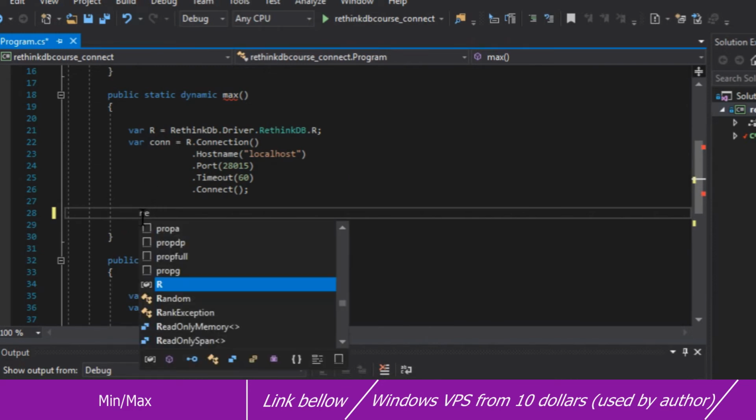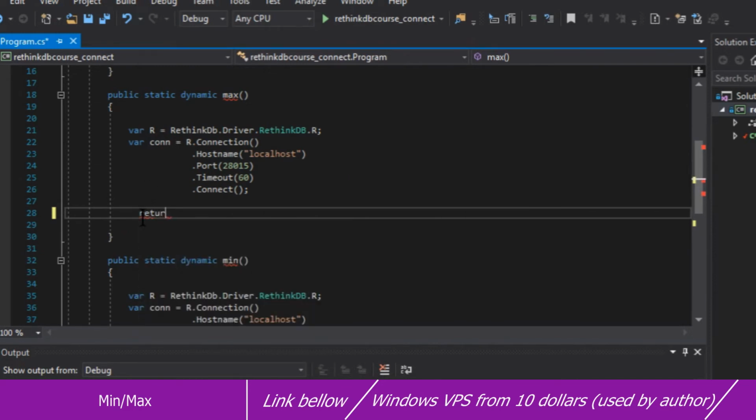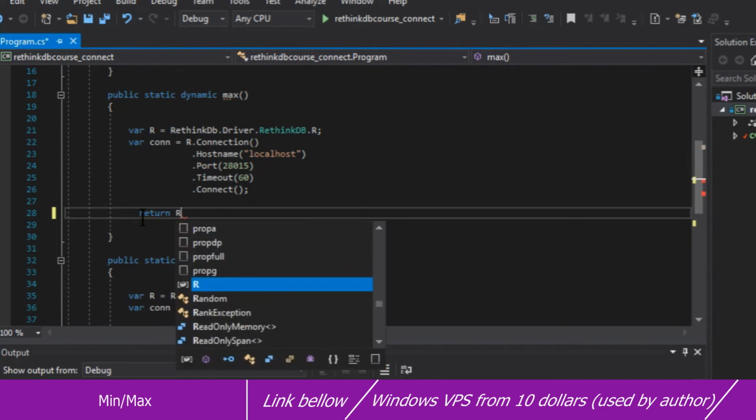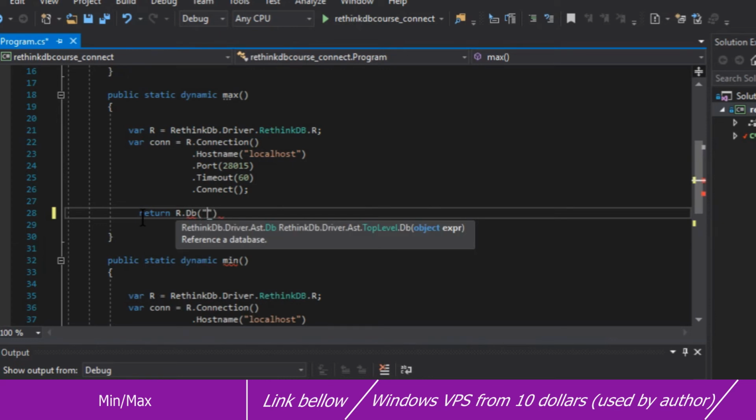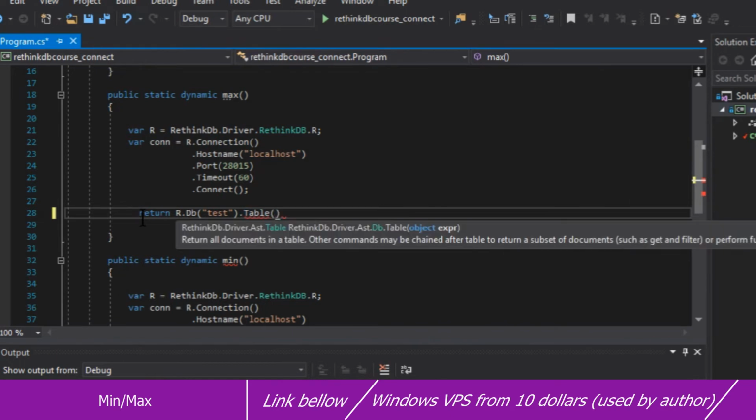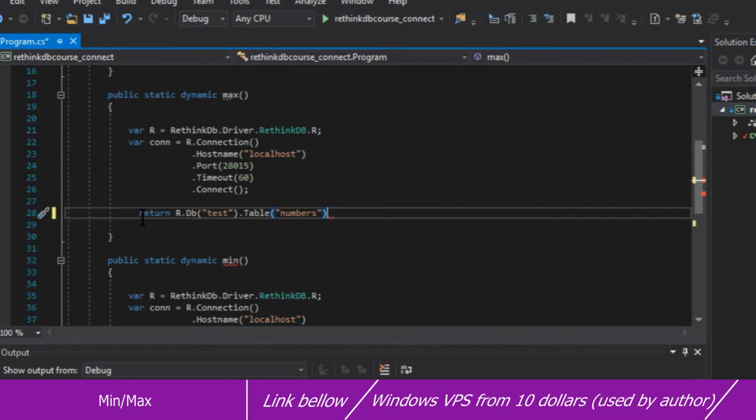So we do a simple return right away, and then we of course go to R, and we go to DB. DB once again is test, and then we go to the table, and this time we will use the numbers table because we are looking for minimum and maximum values.